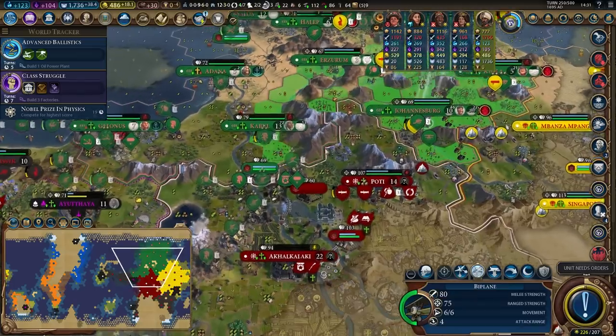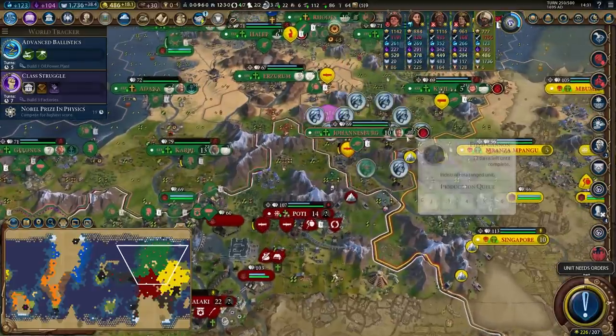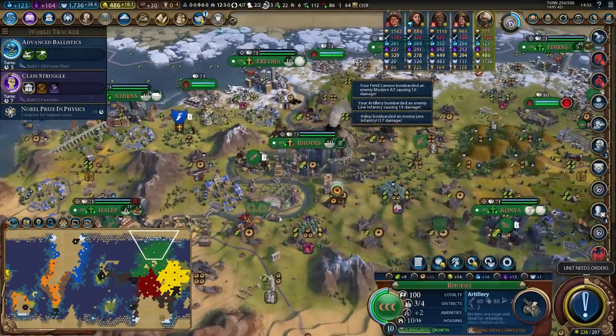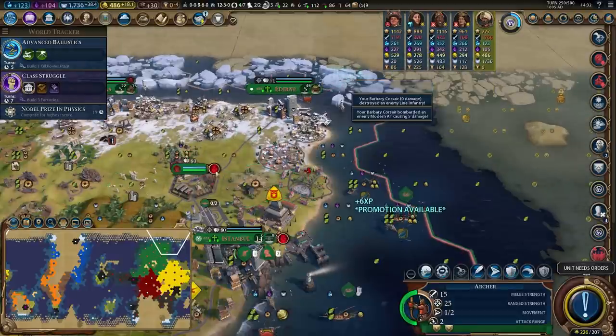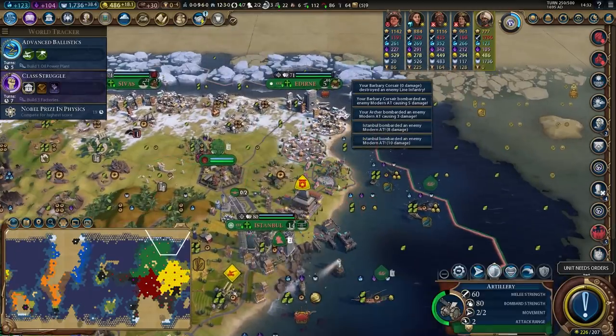Let's go ahead and deploy you to here. And we can start to use you to sweep away some of these infantry. All right, blast you. He is going to get into my trade route, sadly. There's not much I can do about that. There's a lot I can do about you, though. In your own way, blast you, blast you, blast you. And then one final blast.